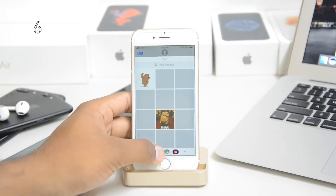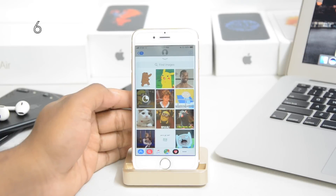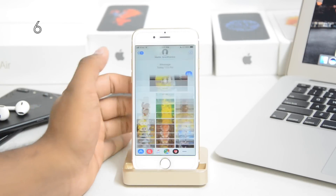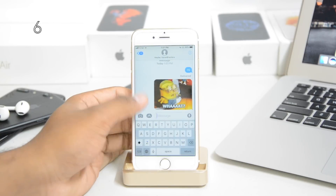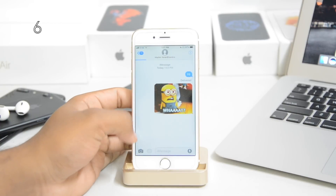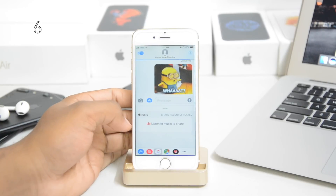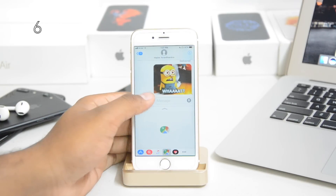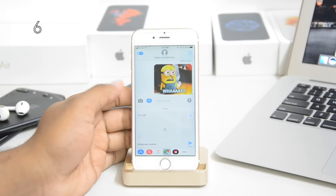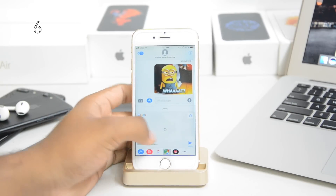There's a section with stickers and GIFs included — you can just click the one you like, it'll download right away, and it automatically comes to the send section so you just hit send. There's also a music sharing option, so if you're listening to new music you can share it to friends. You can send money from the messaging app, there's a Google Maps integration to send a location — any map app will work, even the stock one — and you can configure all this in settings.